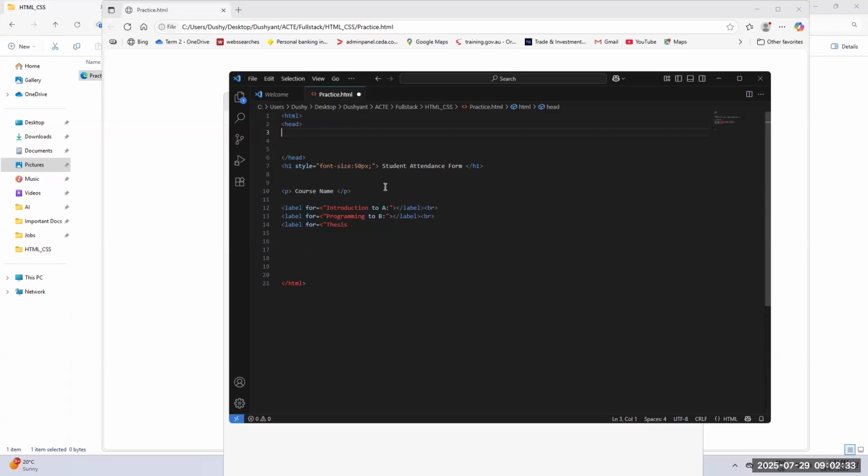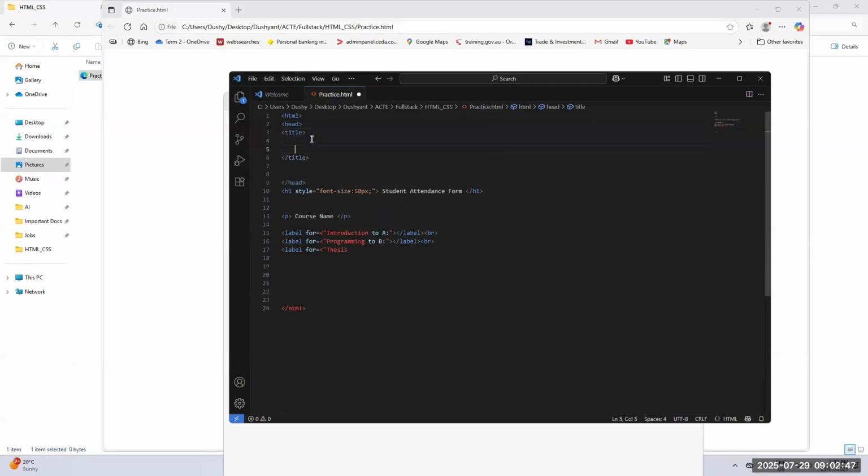Give some title. Type something inside title. Follow belt or practice, anything is fine. Okay.